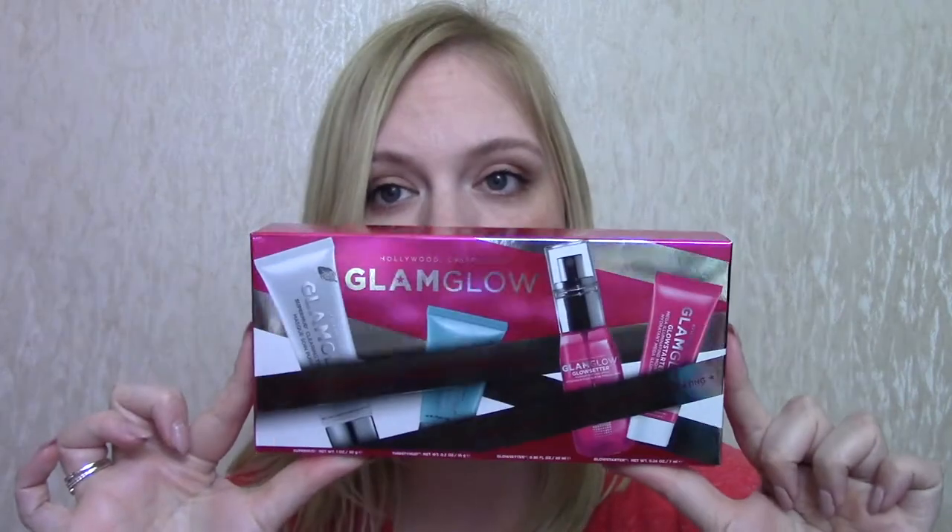On to all of the makeup now. I did a skincare haul and the whole way through I felt like I was missing something — and it was this. This was a set from GlamGlow, the Gift Sexy Super Glow Set, which I think Boots had on offer in December for half price. It has a Super Mud Clearing, a Thirsty Mud Hydrating, a Makeup Setting Spray, and an Illuminating Moisturiser. It was the Makeup Setting Spray I was most interested in trying, so I grabbed it while it was on offer.